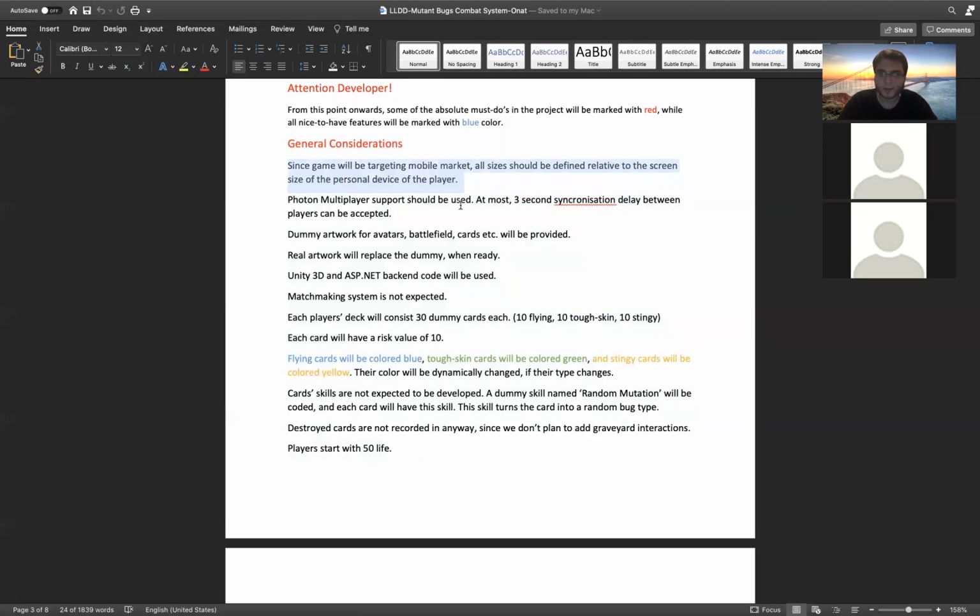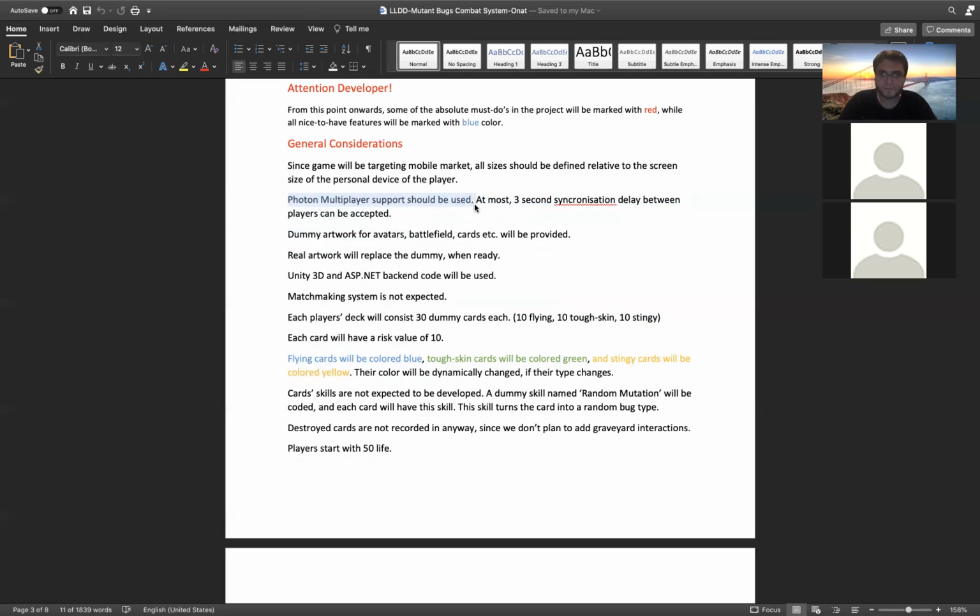For instance, this is a general requirement. This should be in every screen in my combat system. Photon multiplayer support should be used. At most, 3-second synchronization delay between players can be accepted. So this is a performance requirement. At most, we accept 3-second delay.